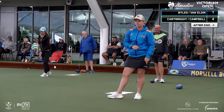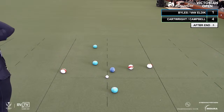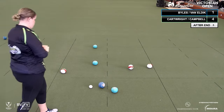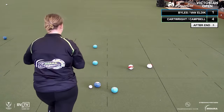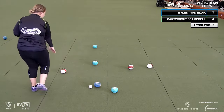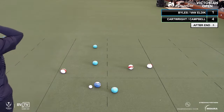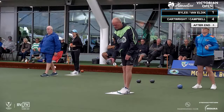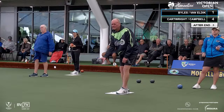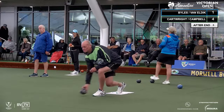So it might be Liv with just holding one on the changeover as Tash jumps onto the mat, searching up on this backhand side. Representing the Raymond Terrace Jets in New South Wales. And just needs to hold on to get all of the jack and goes with it. I don't think she liked it when it came out of the hand. She didn't. She gave a bit of a hand of slight apology. She was miles away. Good shot and chance for Pete now on the forehand. Just to drift under Scotty's bowl out to the left of screen there.